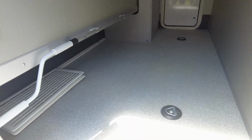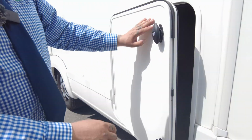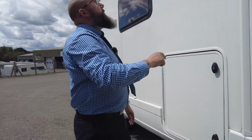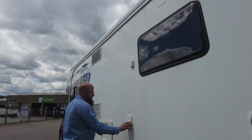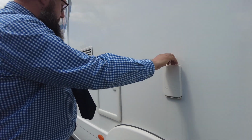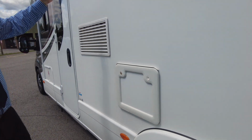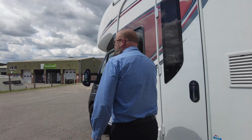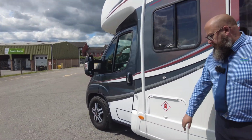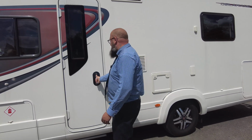And you've also got a 240-volt socket in there as well. Tether points in the floor, and your awning rail winder is in there as well, because up in the top you can see you've got that wind out canopy. Just here, external barbecue point, and then this one is your toilet cassette. Fridge vents are a good distance apart, so you know that the fridge freezer is going to be a really good size. And then at the front here, just behind the passenger door, you've got the gas locker, so you know there's enough space in there to put 2 gas bottles.